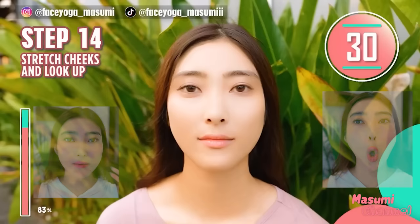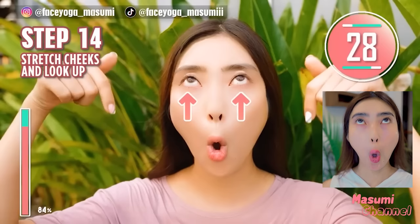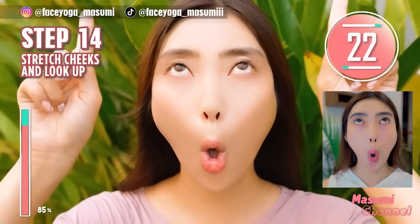Move your mouth to stretch the cheek area, and then look up to stretch the area under the eyes. Please hold this movement for 20 more seconds. This exercise will absolutely help to reduce laughlines and then also wrinkles around the eyes.